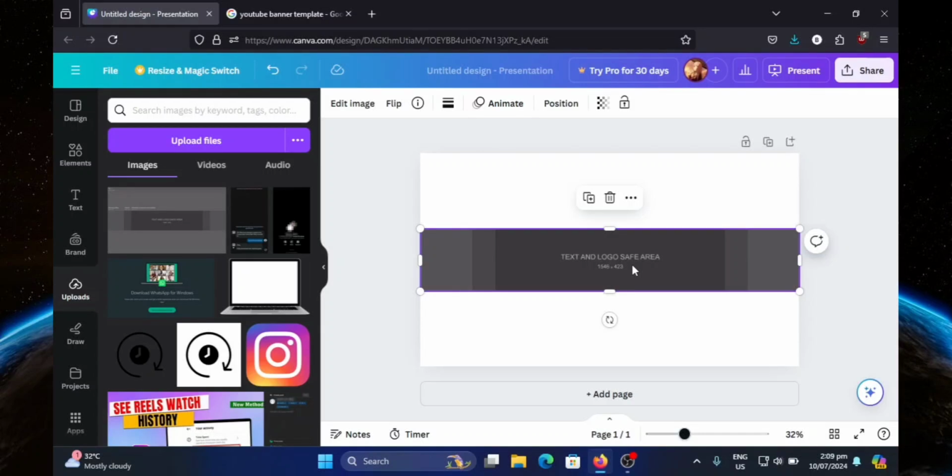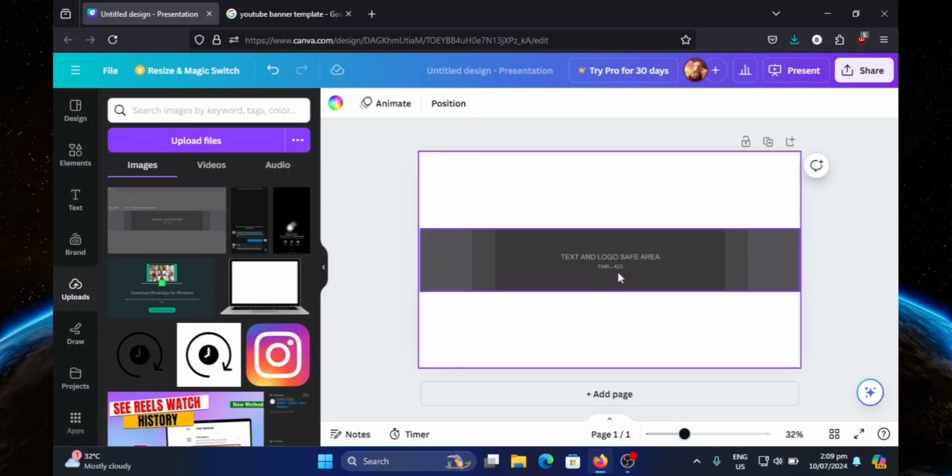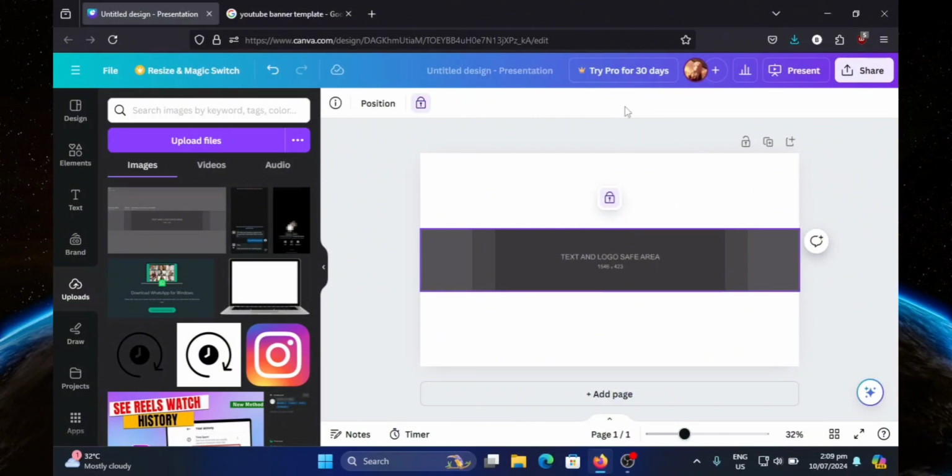So anything beyond this part here will not be visible on mobile. With that being said, you want to make sure you put your design within this space right here, so it will be visible on all types of devices. Mobile, tablet, PC, you get the point. Anyway, let's go ahead and lock this for now, and let's get started with our design.